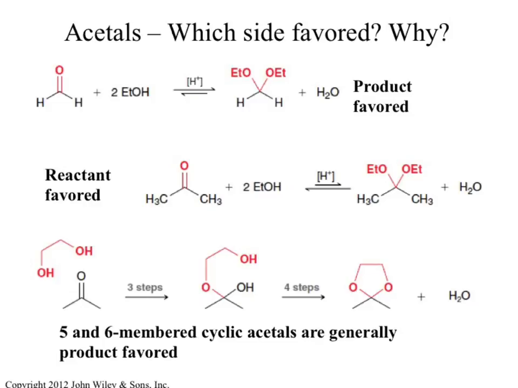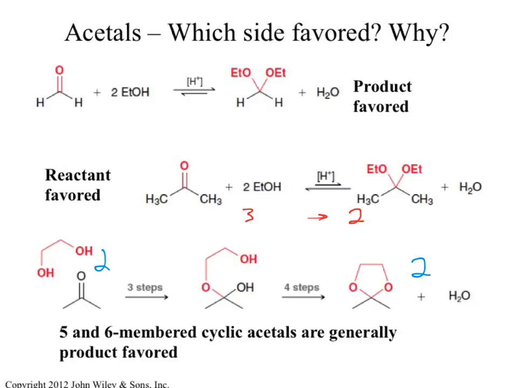If we look at the second reaction, we've got 3 molecules going to 2. That is entropically disfavored. So entropy says, hell no, don't do it. If we look at the third reaction, we start with 2 pieces and end up with 2 pieces. So there is no entropic favoring or disfavoring. That lack of disfavoring facilitates the formation of the acetal shown.